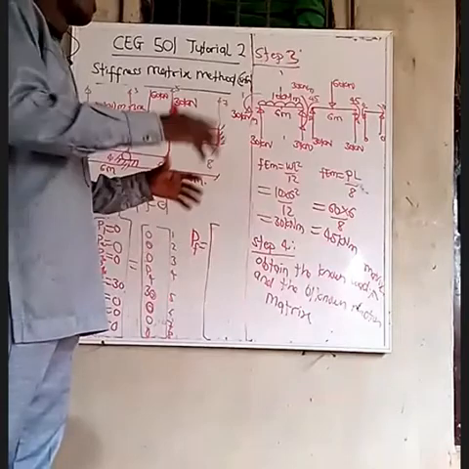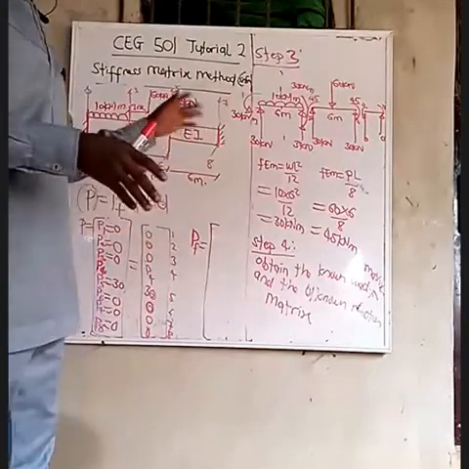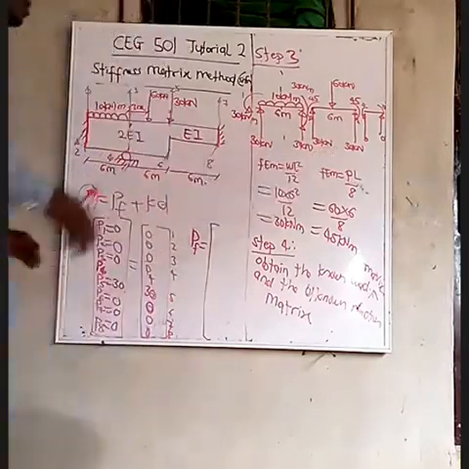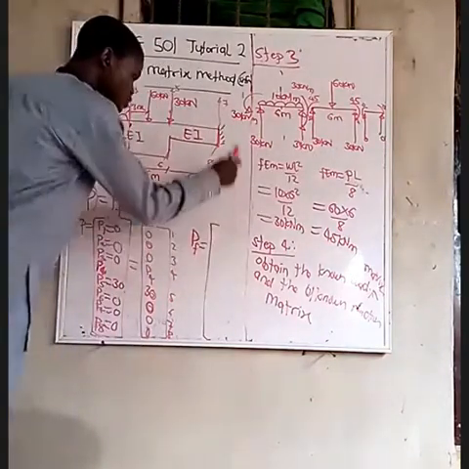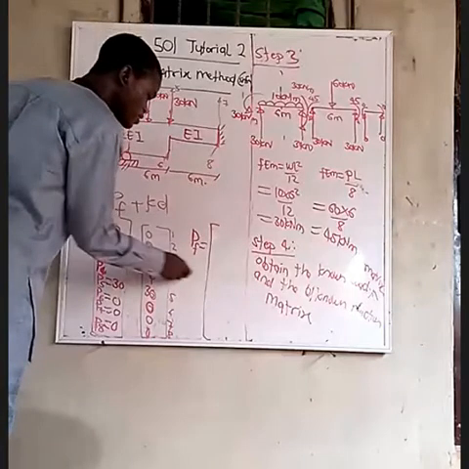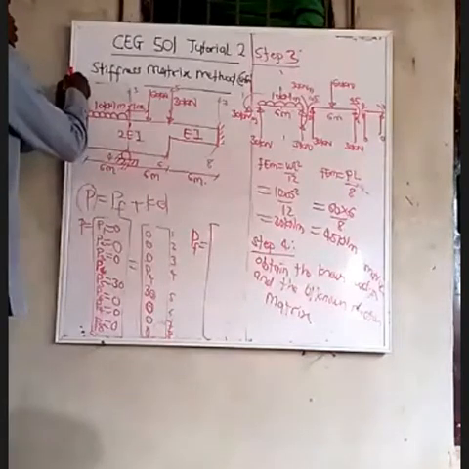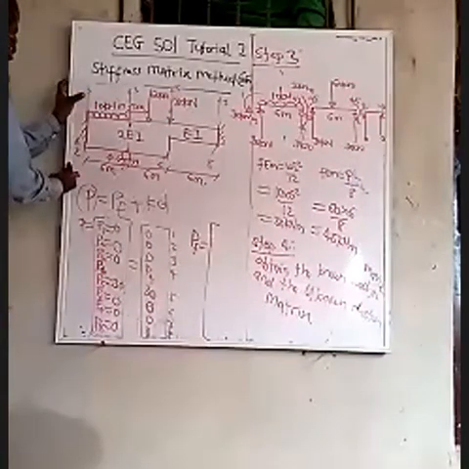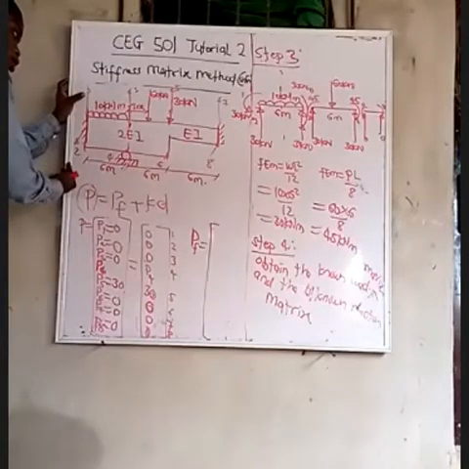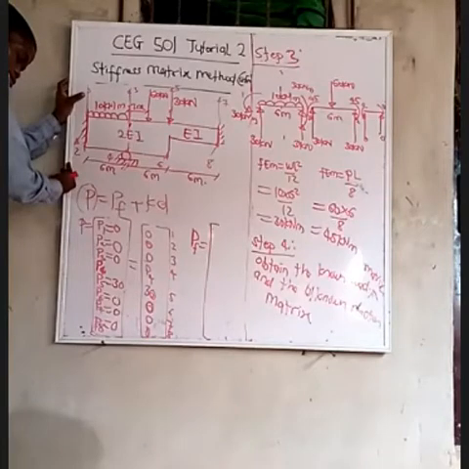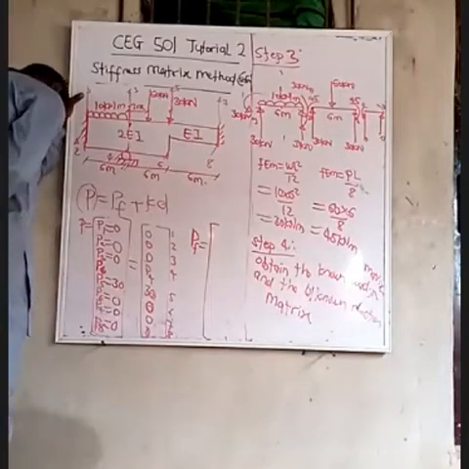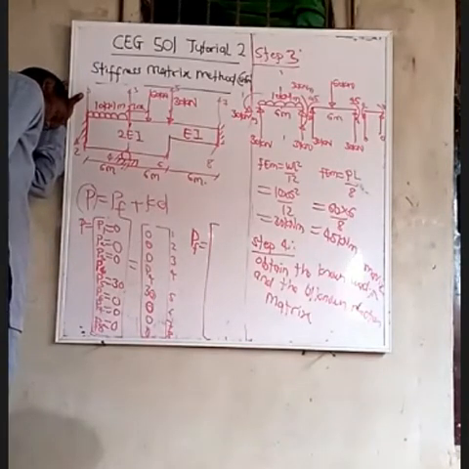Okay. So we brought this one out, talking about it that is due to fixed moment. So we got all this, 30 kilonewton meter, 30, and the rest. Now, this is where we want to apply the forces due to the fixed end, EF. So if we have that now, this one is what? 1. This one is 2, representing moment. Is that clear? Yes. Continue.